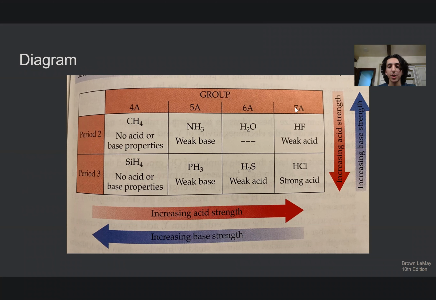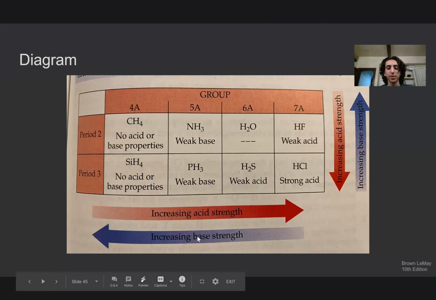Then as you can see, when you're going up to down, that has to do with acid strength and bond strength. Because as you're going from up to down, what's changing is the atom radius. And as the atom is getting bigger, that means that the bond strength is decreasing. So it's an inverse relationship right here. And because the bond strength is decreasing, that means that it's easier for the H to be released upon ionization. And that is why as it gets bigger, acid strength increases.